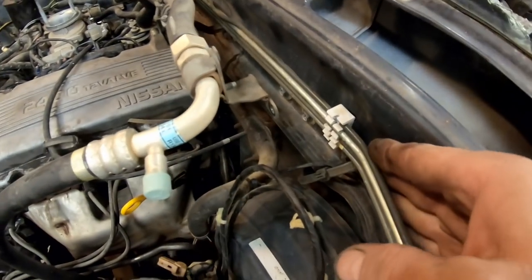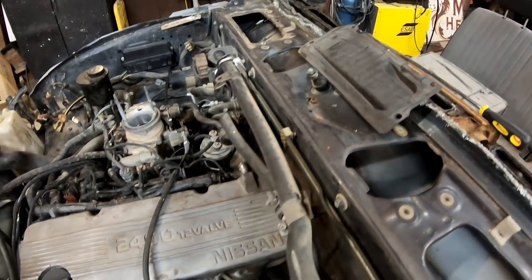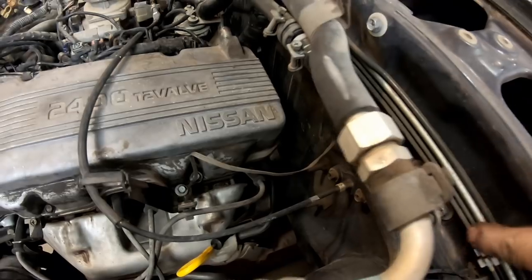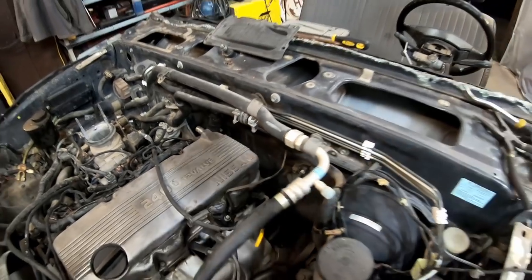All right, so this is my plan right here. I'm just kind of getting everything undone from the firewall. You can see everything's got a little bit of play in it, especially like the AC lines. But what I want to do is I'm just going to kind of tweak these back just a little bit just to get them out of the way. I'm going back through, putting all my nuts and bolts back in so we can reuse them later if we need to. But for now, we're just kind of getting all this back away from the firewall.